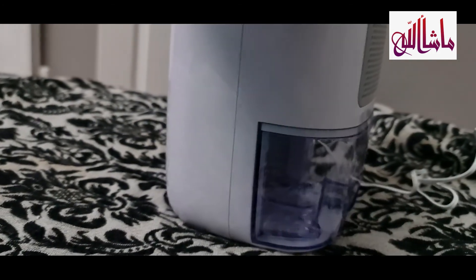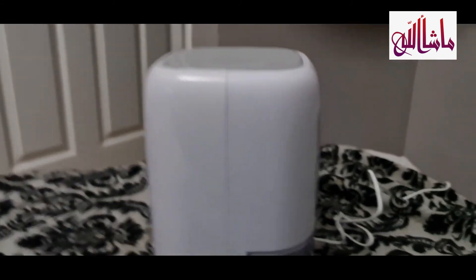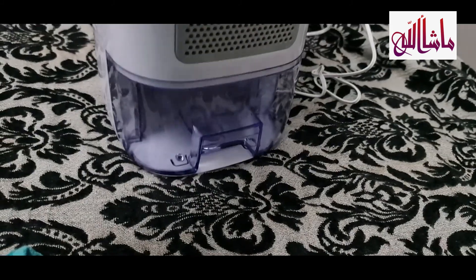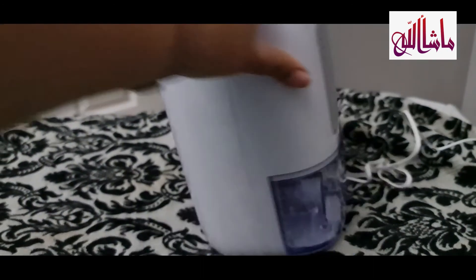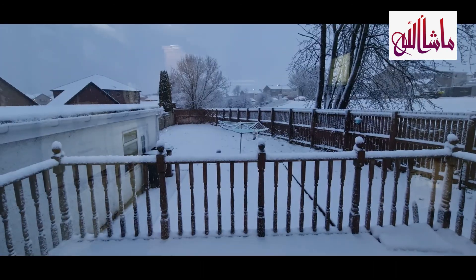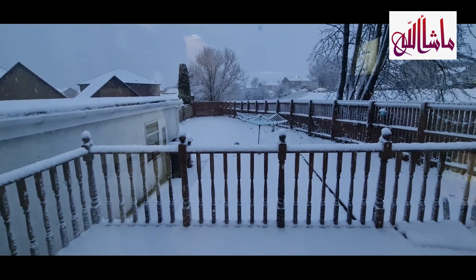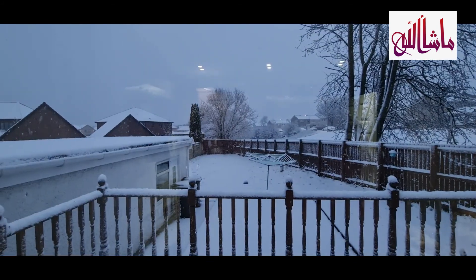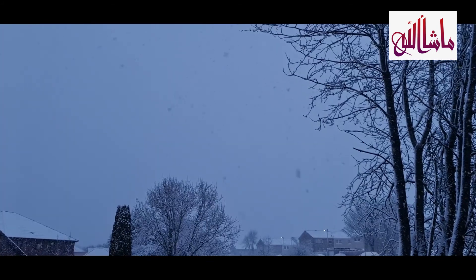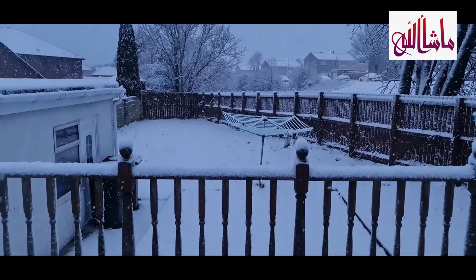If you have any condensation or damp in your house, this is so handy to have — it just sucks all the water in the air. I think with indoor drying that can cause more damage, so this is really, really handy. Another day we had so much snow and it just looks so beautiful. It's great when you're sitting at home looking out, but not so great when you have to go out in it. I just wanted to add that footage in because it just looked so pretty.